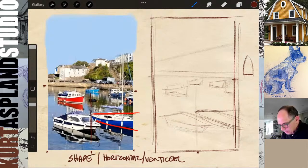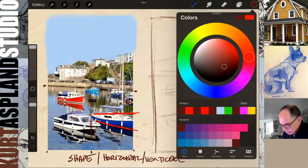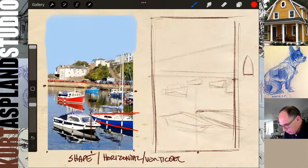Now as I'm looking at that background, let's take a look at this here. I've just drawn that seawall, and you can see where that's at. I have this line, and you can see that also in my picture. But now we've got this great road. It looks like a road. So this is going to have a curve. You see that? And then I'm going to have another curve here. So these are the shapes that I'm seeing in my mind, okay? Let's get those in next.